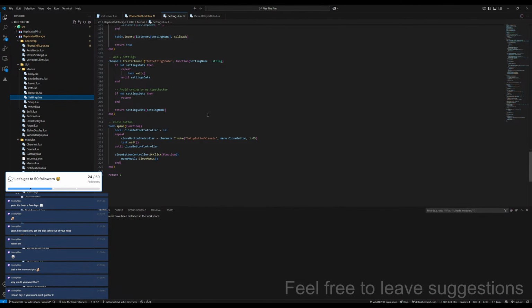I could also make it so that there's one setting that doesn't save. Or, you know, there's an array of settings that will not save ever. And one of those could be the shift lock. Because I feel like the shift lock is one of the things that should not save. If you shift lock right as you leave the game, you don't want to go back into the game and be like, oh, why am I shift locked? You would like to just go in the game like always, and then shift lock as needed, right?